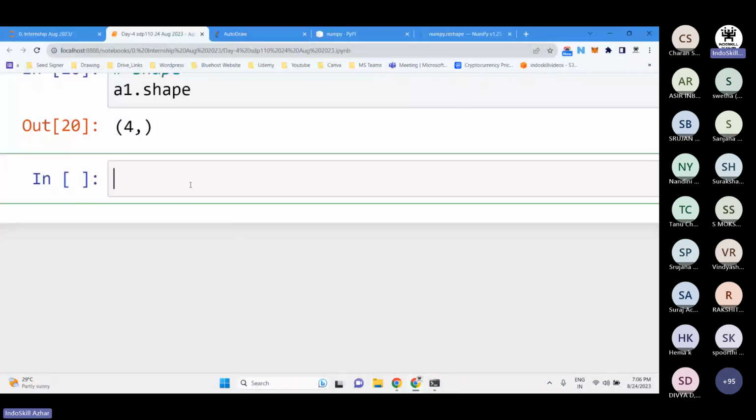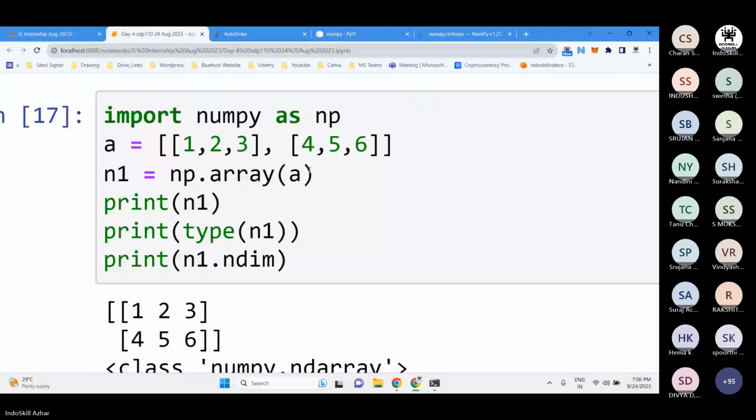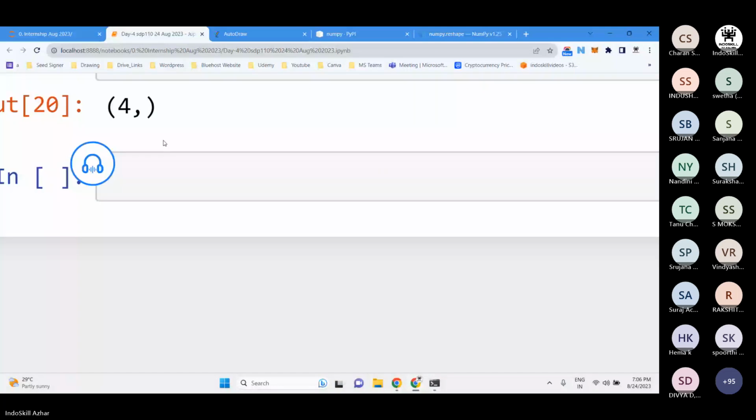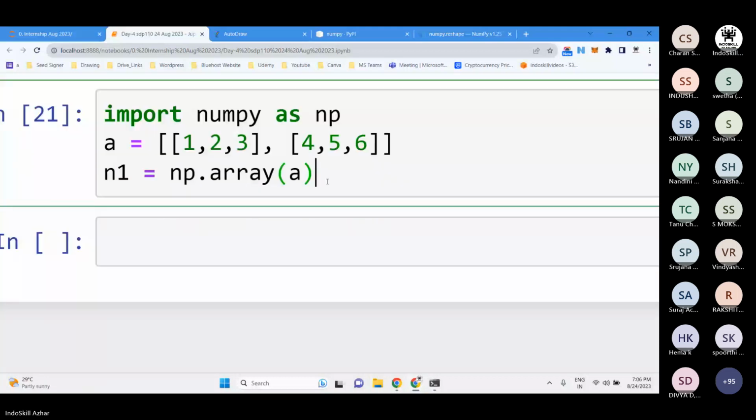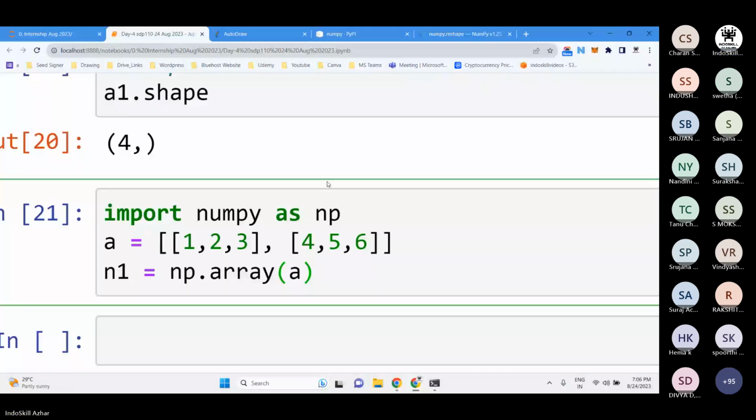So like this we can use the reshape function. I'll just copy the same program we have done previously. Let me check the shape of this, n1 dot shape.